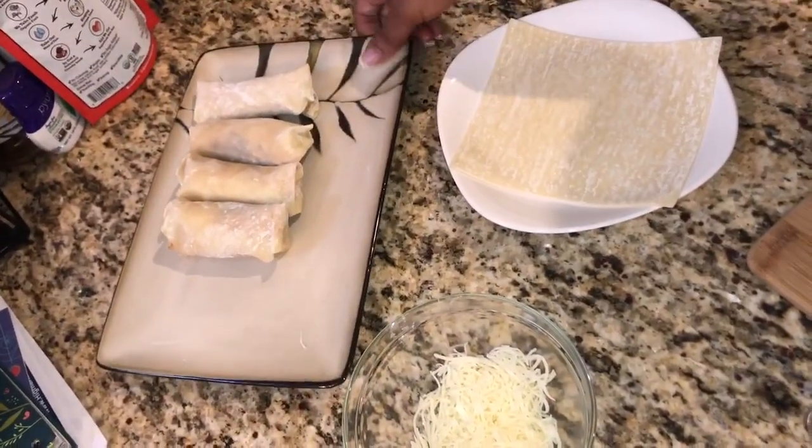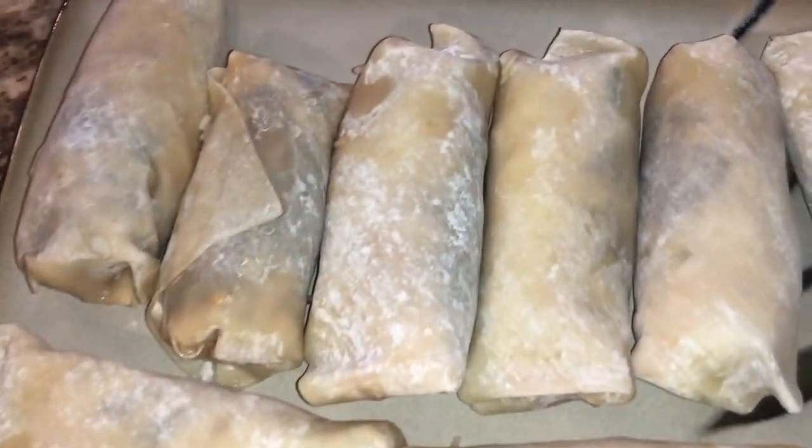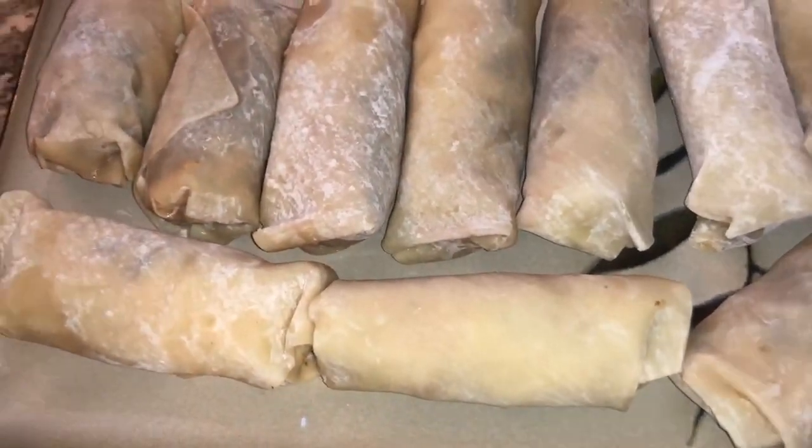All right, so I'm gonna do the other ones off camera, and when I come back, what I'll show you is them going in the air fryer. All rolled up and we got somewhere to go. I know, that was corny.